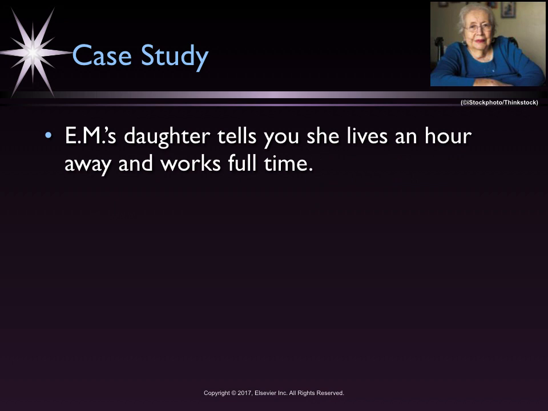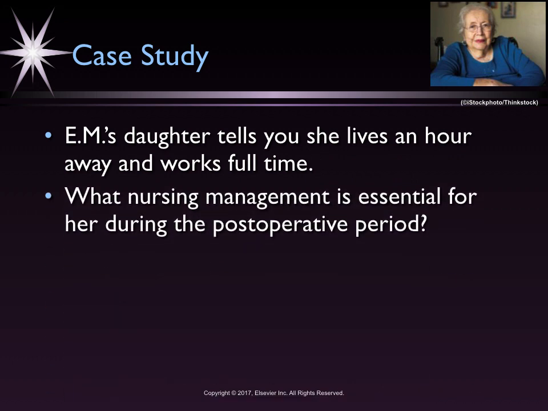EM's daughter tells you she lives an hour away and works full-time. So what nursing management is essential for her during the postoperative period? Well, you want to ensure that the patient and the daughter understand the importance of complying with the postoperative therapy. They should take measures to maintain the patient's level of comfort. They need to ensure that the patient is free of infection and other complications, and discuss options for EM as far as transportation for her follow-up appointments.